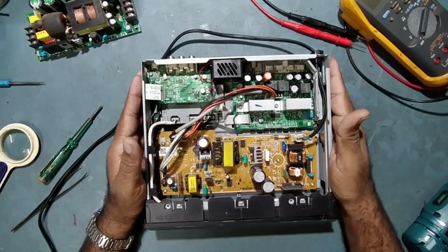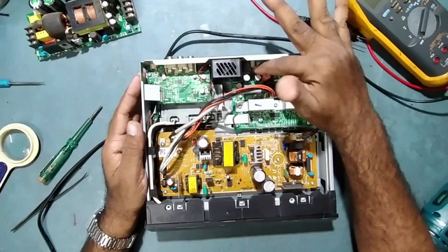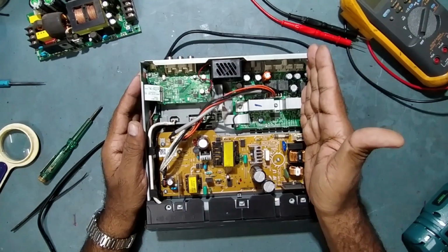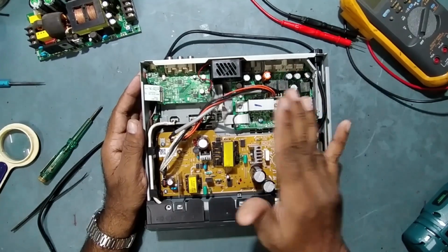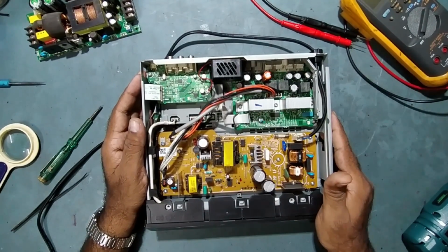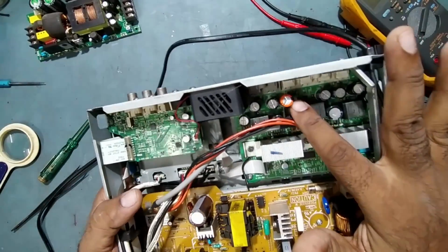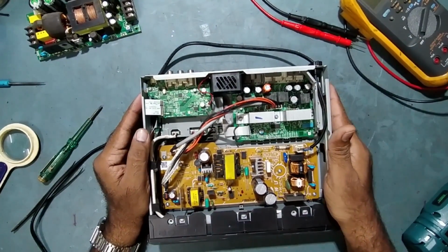So friends, as I know that surround right is not working, and three speakers are coming from this IC and three speakers from this IC, we'll concentrate on this IC only. See, somebody tried to repair it before. The customer told me he gave this for repair to some local technician. He replaced some capacitor. See, this is the capacitor he replaced. Then he was not able to repair it. Then finally he sent it to me.